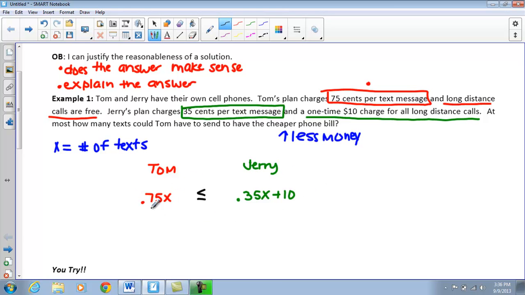Now we have the inequality set up just like in Lesson C. What we're going to do is go ahead and solve. First thing I'm going to do is, I want to get all of my variables on one side and all my constants on the other. I'm going to take .35x from each side. So I have .4x is less than or equal to 10. Next thing I'm going to do to get x by itself, I'm going to divide both sides by .4. So I get x is less than or equal to 25.